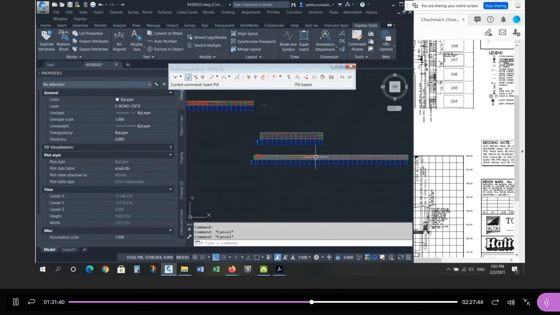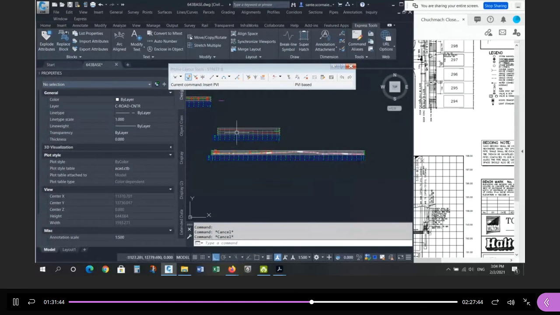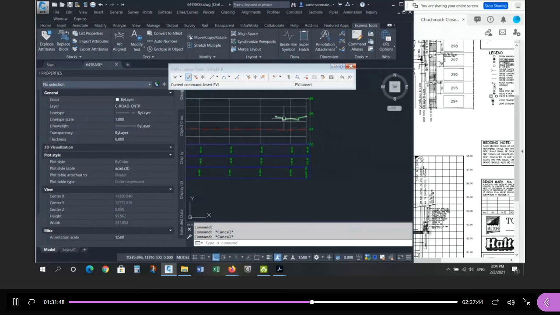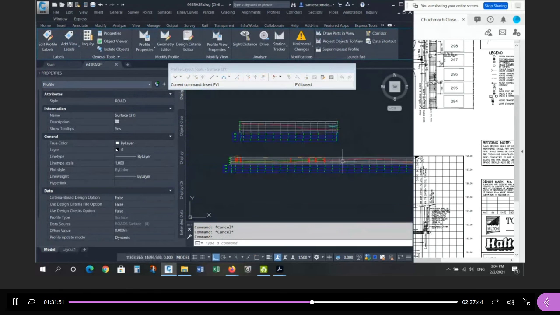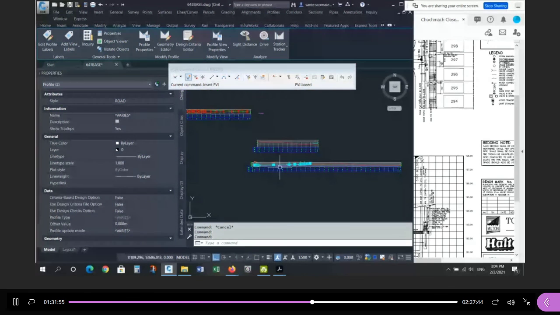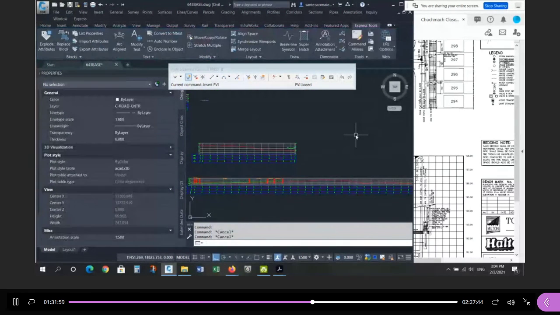Right, I want to continue Chuchmak. I have to connect to this point here. I want to design the rest of Chuchmak. I want to design Street A, but I have to keep in mind I want to connect it to the existing Ledgerway. I want to connect Street B to the existing design of Chuchmak, which is the continuation of Street B. So I'm just creating the initial condition model for continuing the proposed design, right? Again, all digitally. Any questions about this?